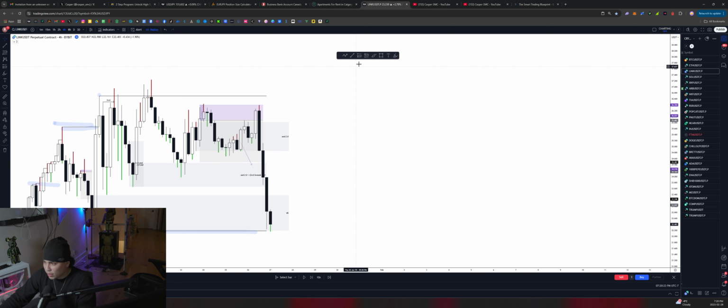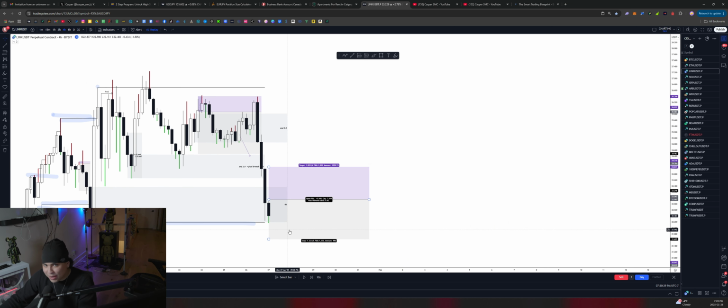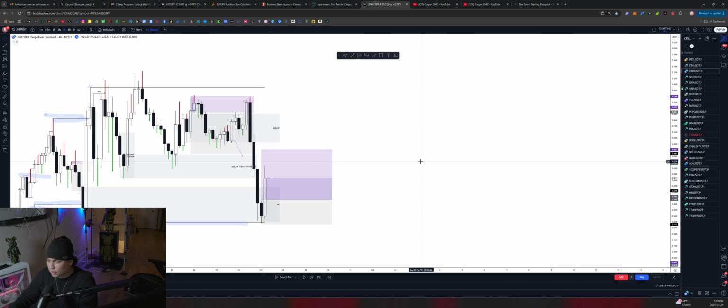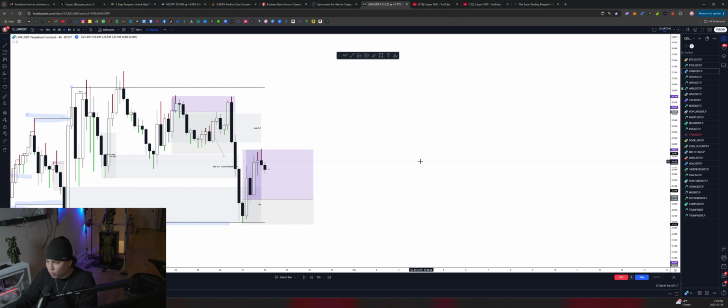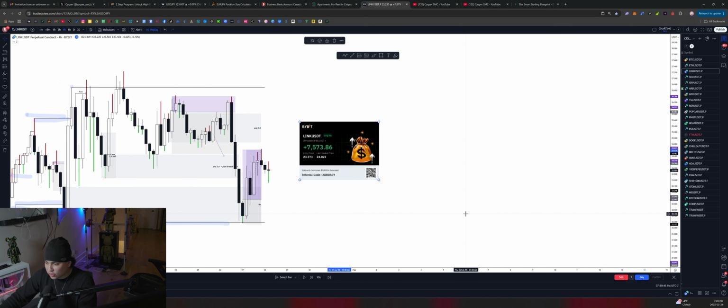So I just waited for my 3M candle right there, and I put my entry above it by stopping it and my stop loss right below it, targeting 2R. And lo and behold, we get tapped in right there. Boom, boom, boom, and we get tapped out, making the $7,000 in profit.